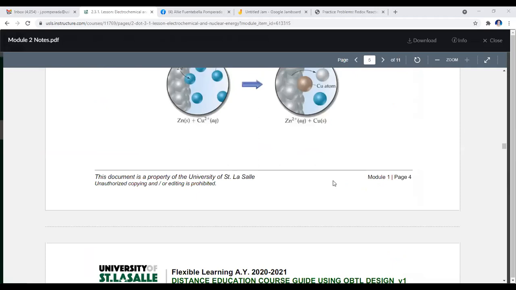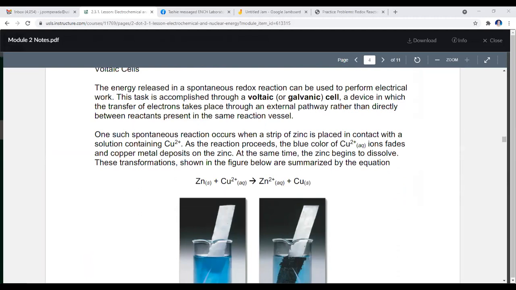Let me check the problem exercise that I prepared. Okay, there's a question: if it's only basic solution, ma'am, can we proceed directly to basic solution? No. If you are balancing a redox reaction in basic solution, you have to start with the acidic solution procedure. Keep all the steps for acidic, then add the additional steps for basic. But if it's only acidic, then there's no need for you to balance the H+ or to address the presence of the H+ cation in any side of your overall reaction. Okay?